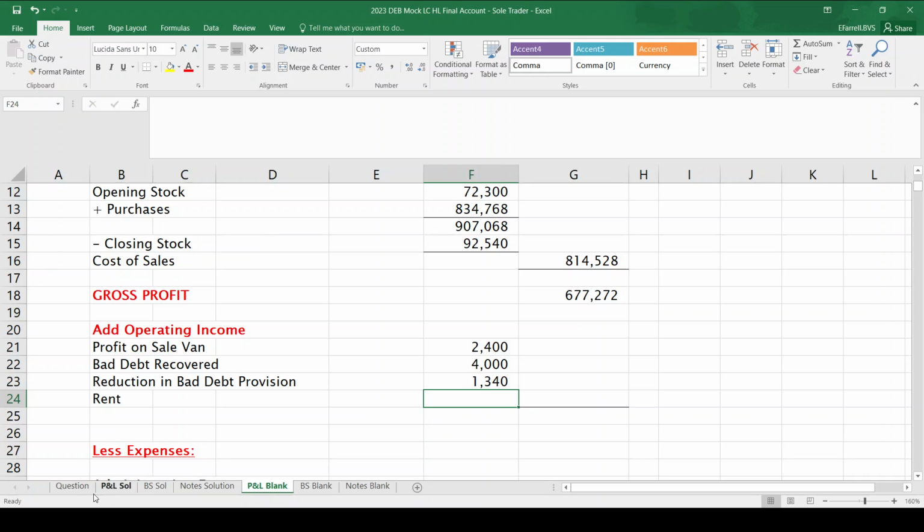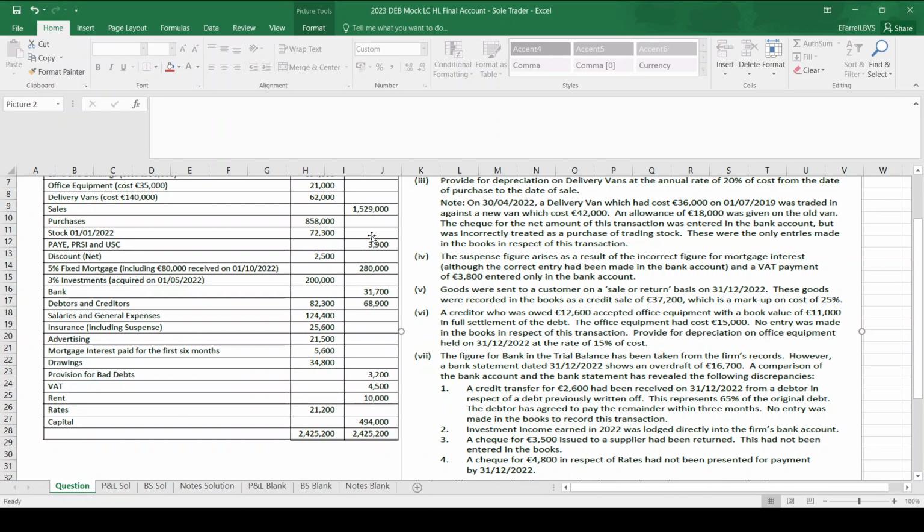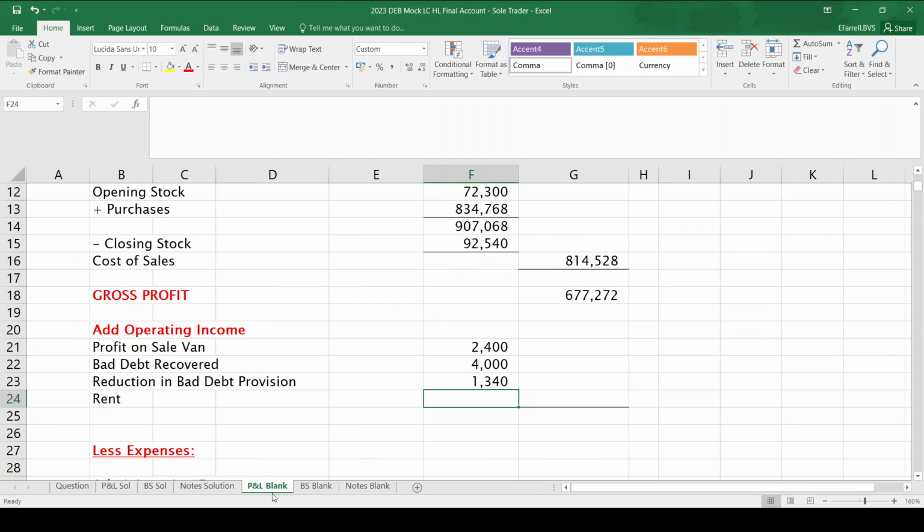And then we also need to check our trial balance. Is there any income? The income will always be on the right hand side of the trial balance. If we look down through here, I can see rent. Now there's 3 accounts you need to watch out for: rent, commission, and discount. They can be either income or expenses. With rent, if you're renting out a building to someone else, it'll be income. If you're renting off somebody, it will be an expense. Same with discount, you get discounts allowed and discounts received, so it depends on which side the balance is on. And commission, we might get commission for selling products, or we might pay commission to salespeople. If they're on the right hand side, they're income, on the left hand side, they're expense. So this rent here is on the right hand side, that's rental income of 10,000.